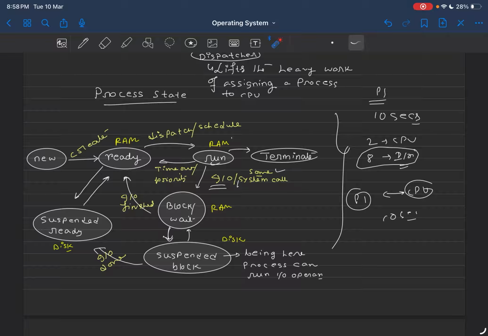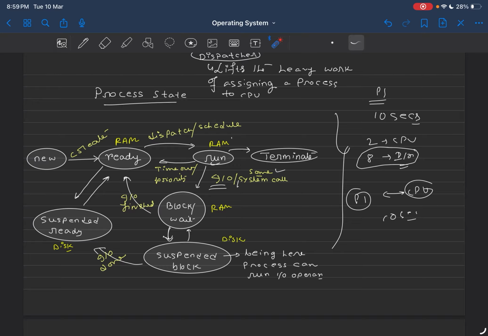Okay, by saying this, your operating system will be pushing some processes from the block state to the suspended block state. Okay, let's say in future during the IO operation, somehow your RAM is empty. Okay, your RAM has sufficient space. Then your CPU may pull some processes from the suspended block to the block state. Fine. And one more thing may happen. Let's say you're staying in the hard disk, and your process is done with the IO operation. Okay. Now this can be pushed into the suspended ready state.